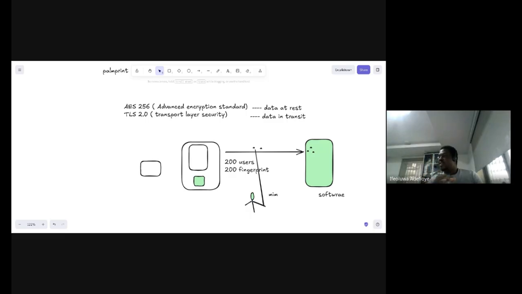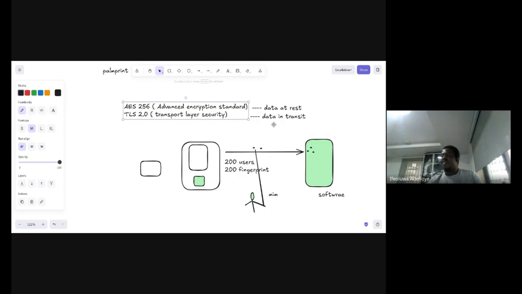So you know that these are the two key things that are required. For the data aspect, the data residing on the device is also encrypted using the Advanced Encryption Standard AES 256. I'm not going to go into much detail because you don't need to know them deeply. What you just need to know is that these two are essential.